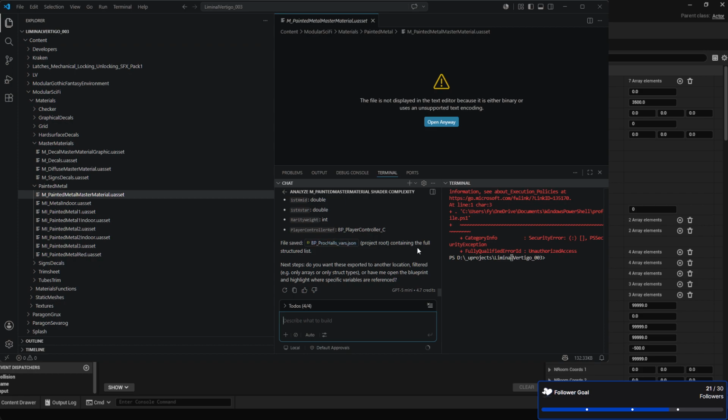Project root containing the full structured list. Next steps. Do you want these exported to another location, filtered, only arrays, or only struct types? Or have me open the blueprint and highlight where specific variables are referenced? No, you don't have to do any of that.